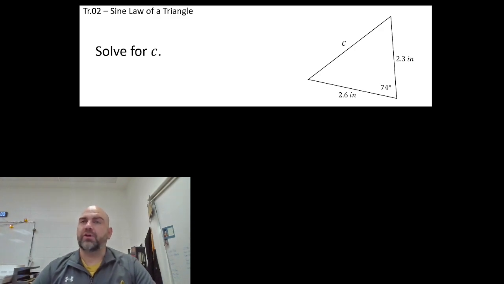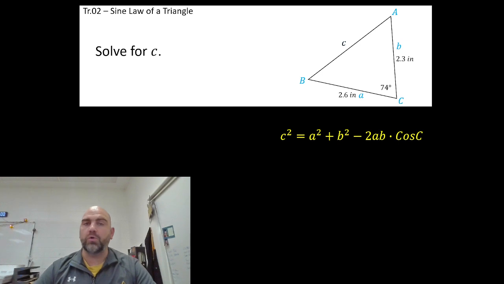Okay, let's take a look if we got the right answer. Because we're trying to find side C, I've labeled it with angle C there at the 74, and then the A and B are interchangeable, but I did A on top and B on the bottom. If you did it opposite, that's totally fine, as long as you have your sides labeled accordingly, so the A and B would be switched as well. So in this case, because I'm trying to find side C, I'm using c squared is equal to a squared plus b squared minus 2ab times cos of C.